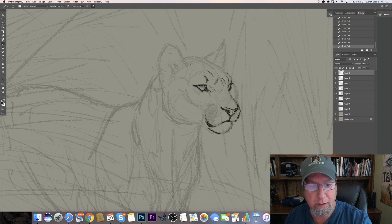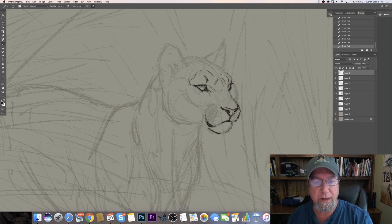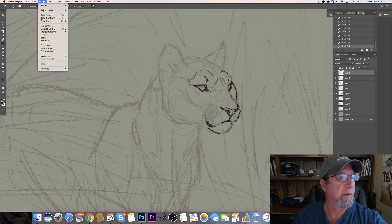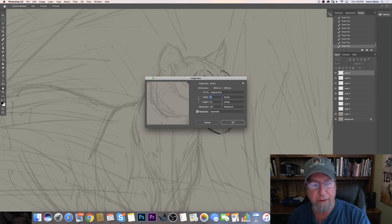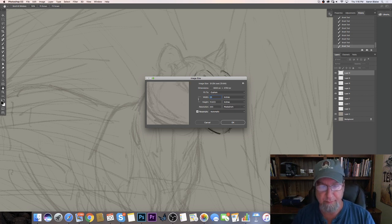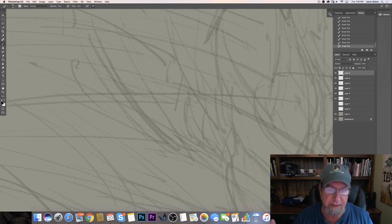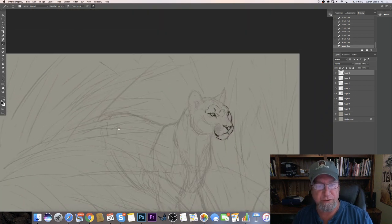What size canvas is best for this kind of painting? Well, for this one, because it's going to be reproduced, and we'll probably be doing some prints, I wanted it to be fairly large. So this one is the image size. Oh, shoot, this is supposed to be bigger than this. I forgot to size it up. There we go. It's 20 inches by basically 16. I was wondering why it was so grainy looking.